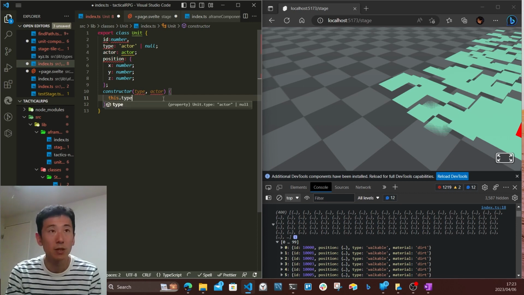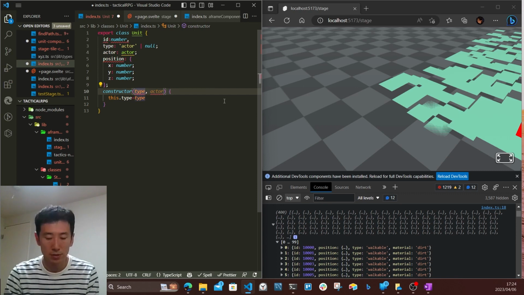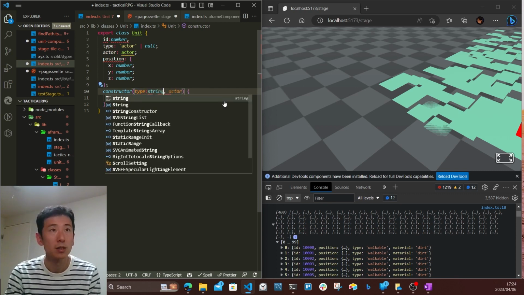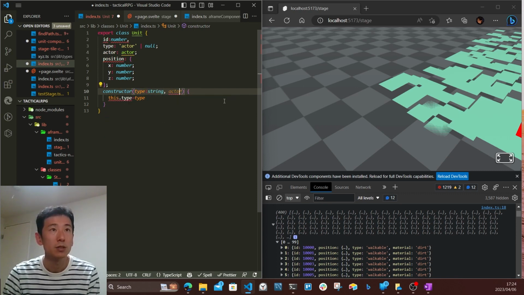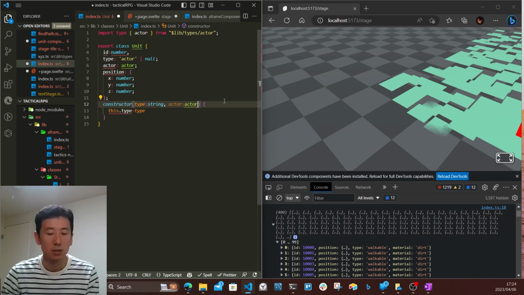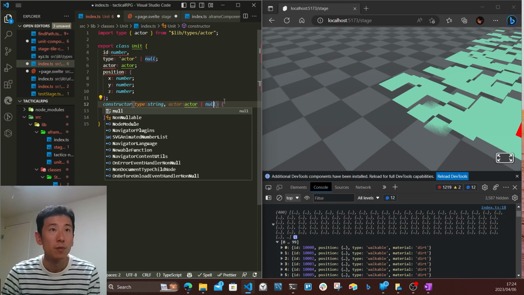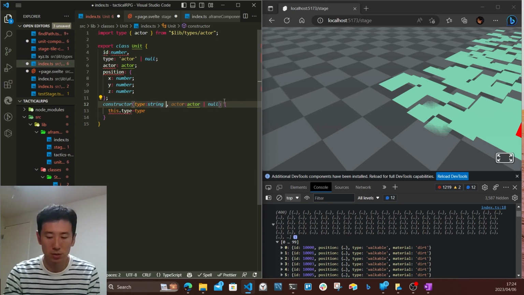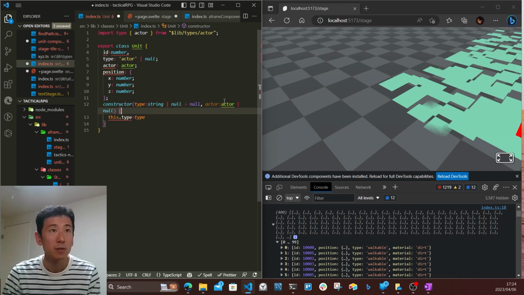This type equals type, and if type is string, an actor is an actor object, or no. What else? What if none of them were provided when creating the unit?